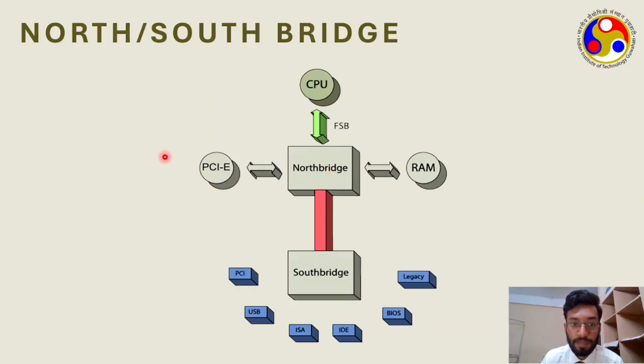Now, the CXL ports are interchangeable with PCI Express ports, and CXL devices can be connected to my CPU using those same PCI Express ports via the north bridge. This is because the CXL.io protocol, which is specified in the CXL 1.0 specification, is actually based upon the same PCI Express 5.0 specifications. So, the same PCI ports can be used to connect either PCI devices or CXL devices.